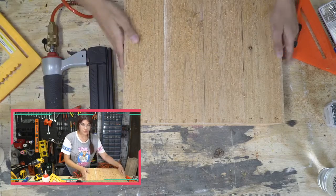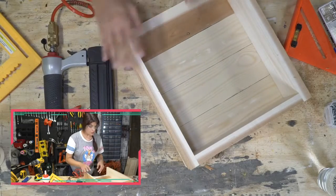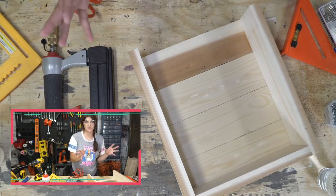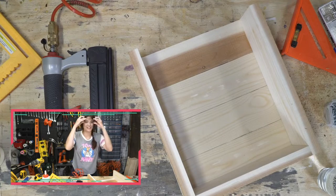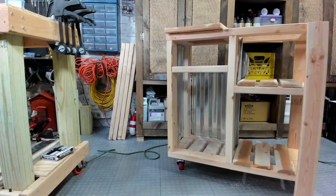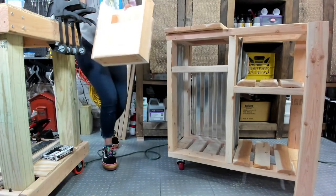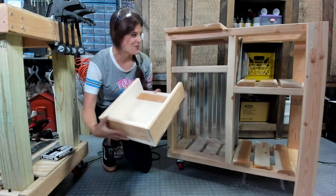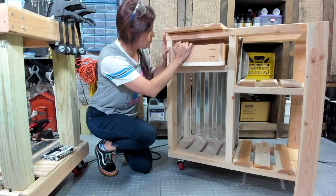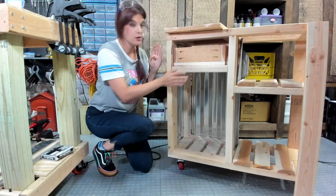All right, so we did the back, so we're good. So that's our drawer. Let's do a quick test fit, make sure it actually fits. That would probably be the smart thing to do, right? So I'll meet you guys over there. I'm going to shrink. There we go. So here's our drawer, and it's looking pretty good. There we go. And our front will go here.